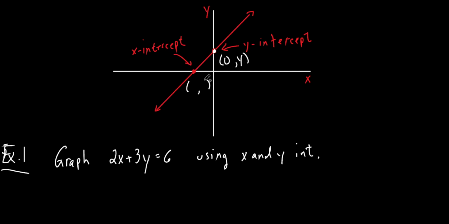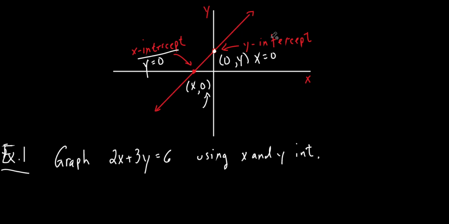What about this one right here? What about the x-intercept? We go over in the x direction, correct. It could be positive, negative, x could be whatever. But how far up do we go once we get here? We go 0. So if you notice, check this out. Let's do the x-intercept first. What is 0 when we find the x-intercept? What's 0? Come on. The y, okay? That's the y. What is 0 on the y-intercept? The x is 0, correct?